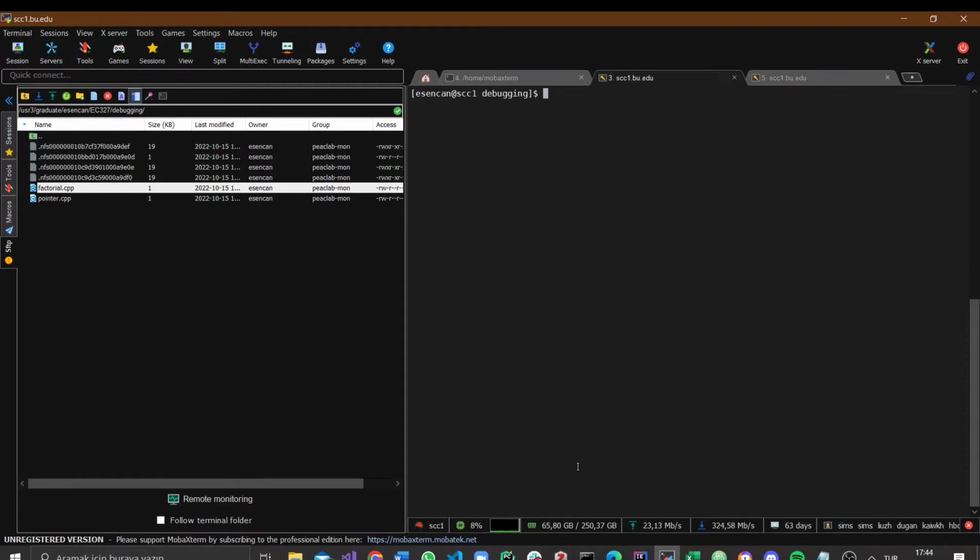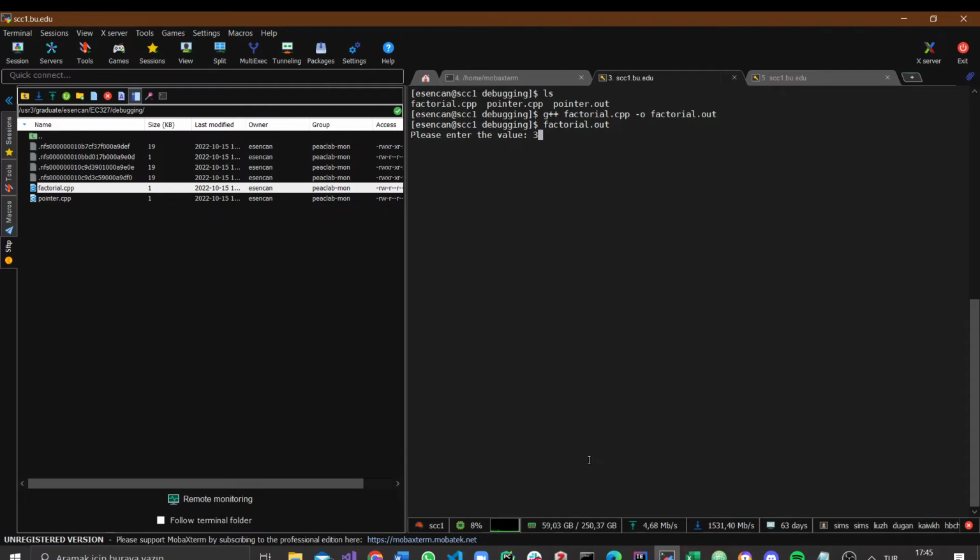So let's run our next example, which was factorial.cpp. So when we first run this program in a regular manner, first the program asks for a value, so let's type 3, and the goal of this program is to compute the factorial of the given number.